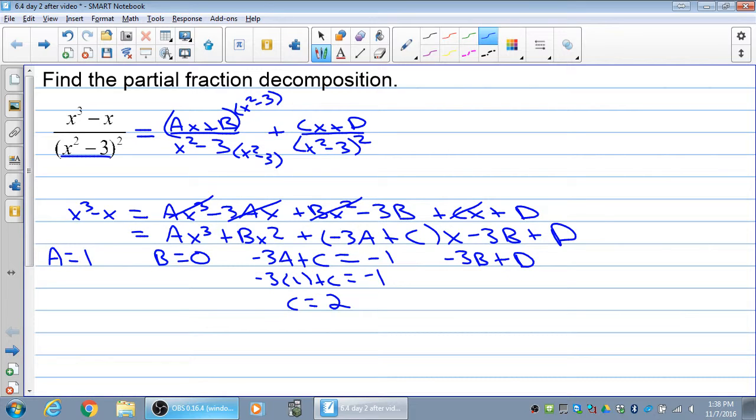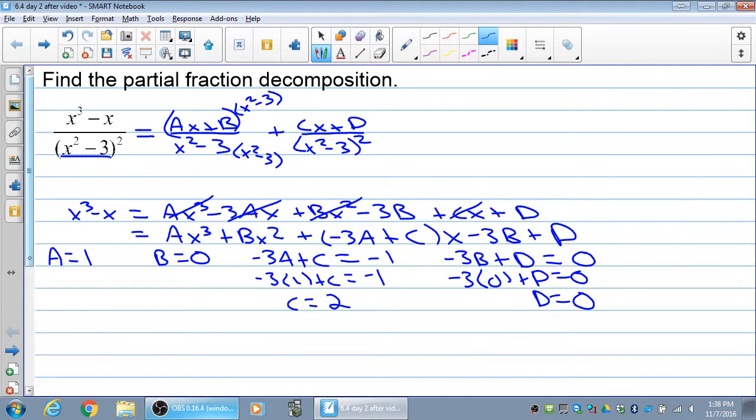is equal, how come I have negative, is that right? Yeah. Okay, I got it. Is equal to the no constant, 0. Well, we know what b is. Negative 3 times 0 plus d equals 0, so it turns out that d is 0 also. So we have the a, b, c, and d. Now we can answer the question.